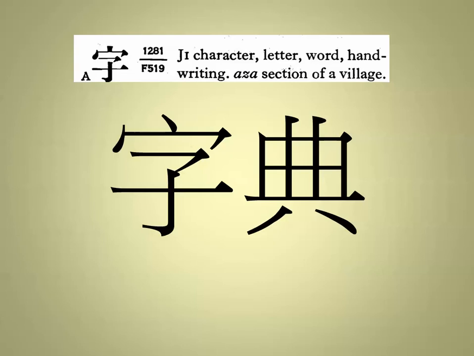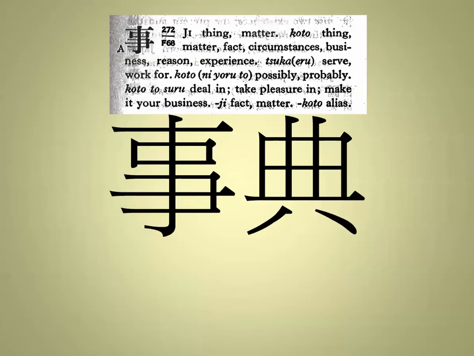How about this jiten? That ji is kanji no ji, and it means a specific individual discrete character or a word. So a jiten like this would be a character dictionary as opposed to a word dictionary. Here's another possibility, also read jiten, and this ji stands for thing. Its kunyomi is koto. So a jiten like this would probably be more like an encyclopedia than a dictionary. So there's a lot of different ways to organize information. Let's look at what happened in early history and move forward chronologically.